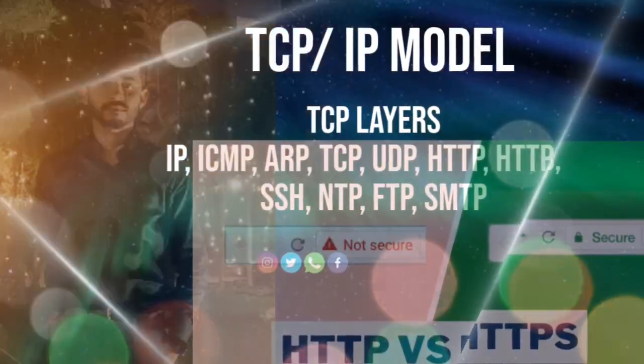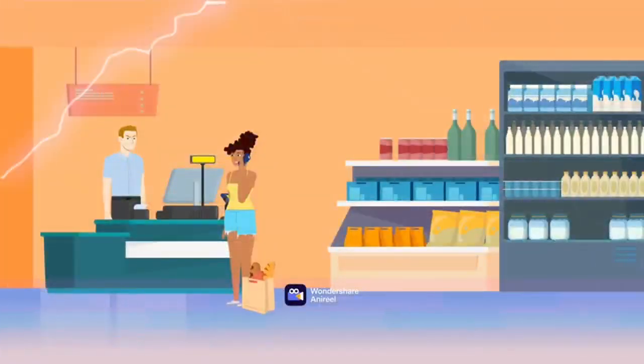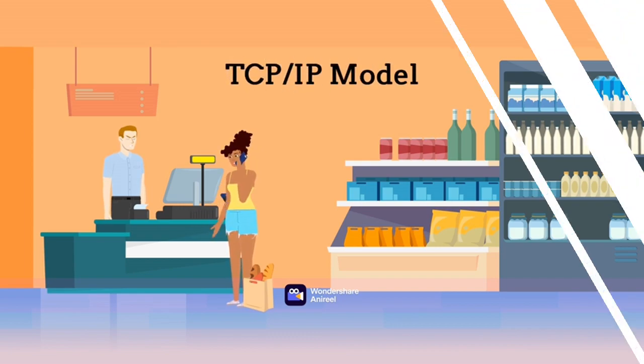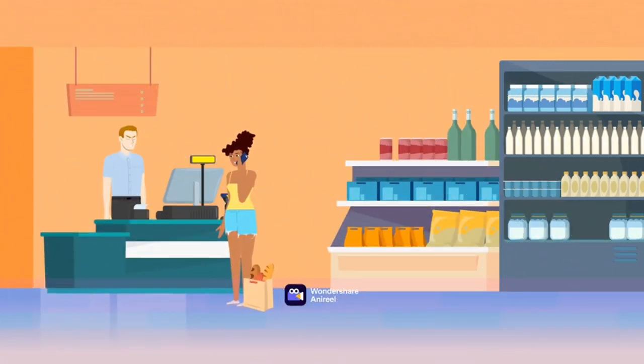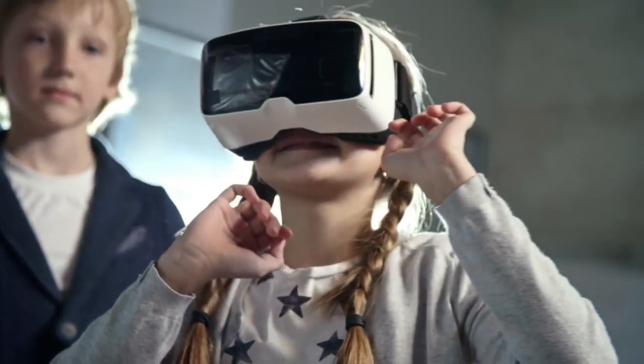We have already talked about what is OSI model and 7 layers in the OSI model in details. Now we'll talk about what is this TCP IP model which we use in recent days. So the OSI model has 7 layers, but TCP IP model has a different layer structure, which we are using in computer networks and for data processing as well.